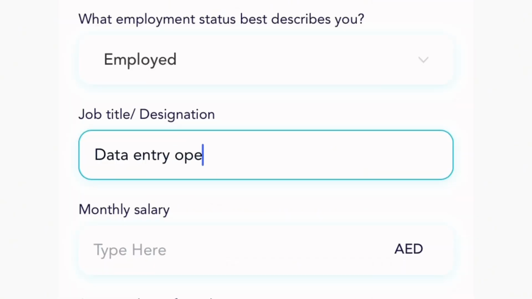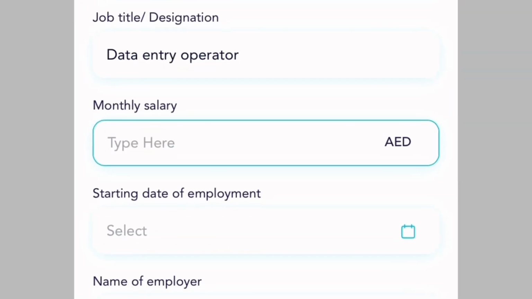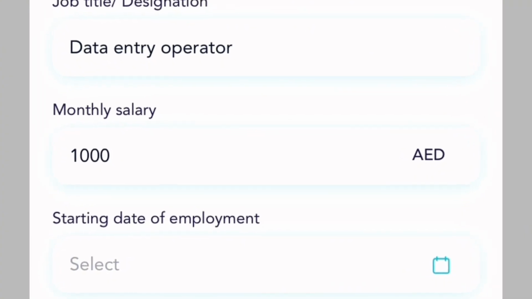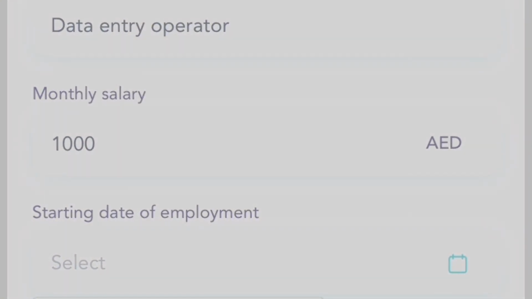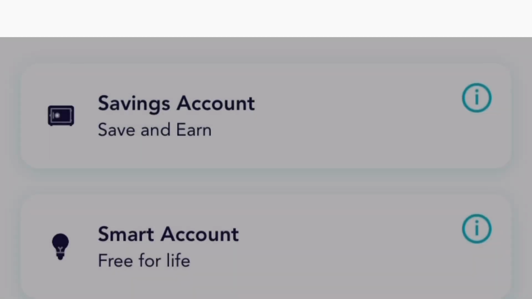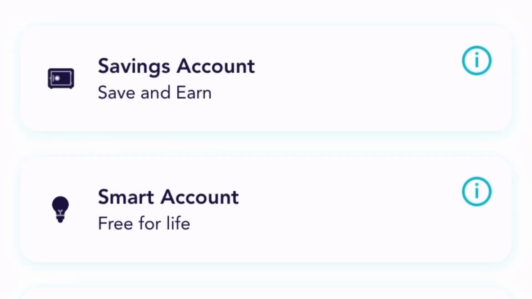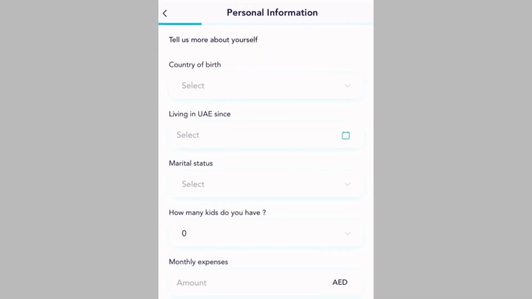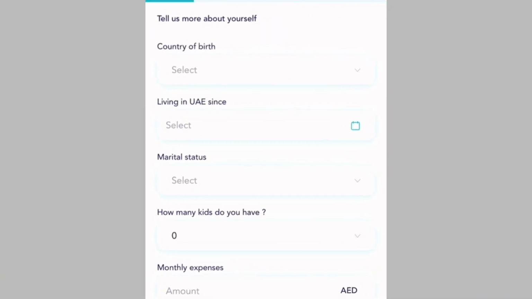So once you are done with scanning your selfie video, move on to the next step where you have to start providing your employment information and other personal information. When it comes to entering your salary, there is just one tip, as most of these banks don't take time to verify whether the amount you have entered is correct. This means that you'll be able to open some accounts that have higher salary requirements by entering a salary slightly higher than what you actually get. As a disclaimer, this is not professional advice, but that is what it is according to my observation.